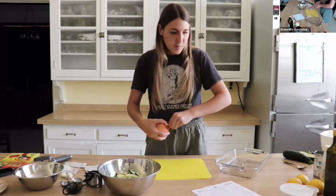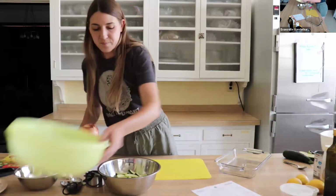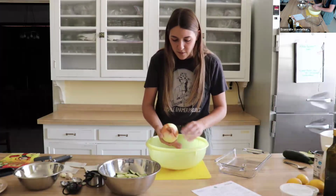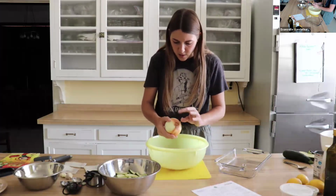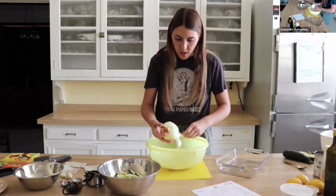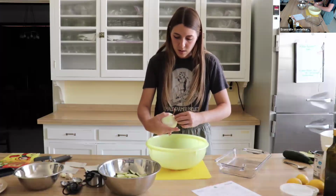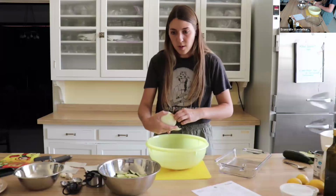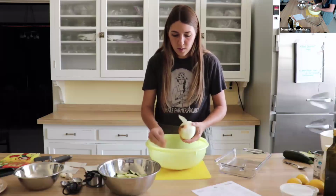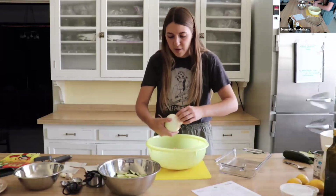I need maybe another charge bowl here. Let's see. I've got this one. Okay, so I am gonna start peeling my onion, and if you have any parts that you think don't look that great, you can just peel it back to the next layer, and hopefully you'll find the next cleanest layer. Sometimes you'll find some dirt between the layers, and that's just normal. That's just part of the growing process.